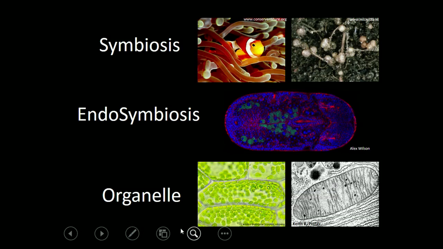So many of the most important transitions in evolution occurred when organisms interact and depend on one another in the environment. So in the first instance, this would be a symbiosis, and if one of the organisms lives within the other, it becomes an endosymbiosis that has a higher level of physical integration. And in a few very rare instances, this integration increases to the extent that one of the organisms loses its autonomy and it becomes an organelle.